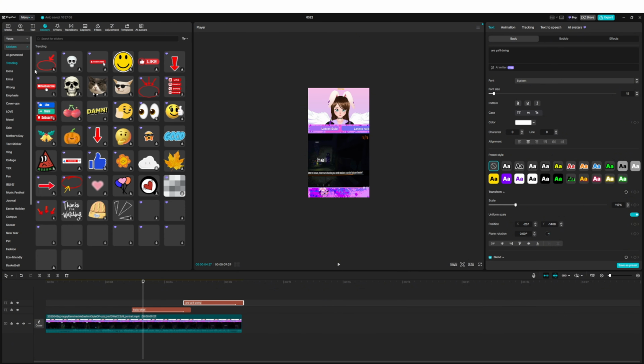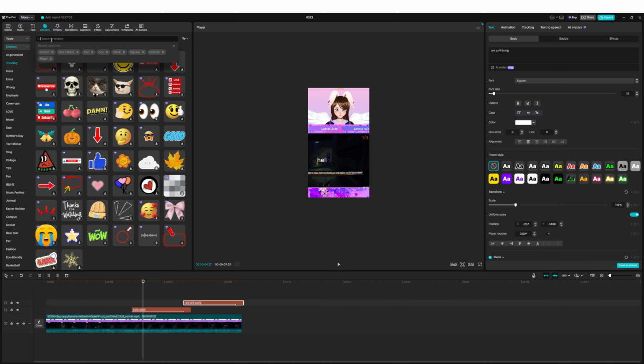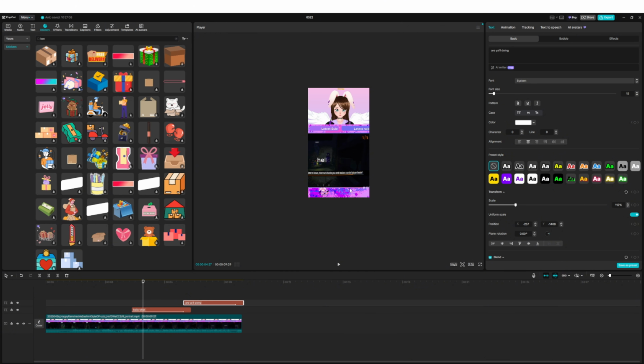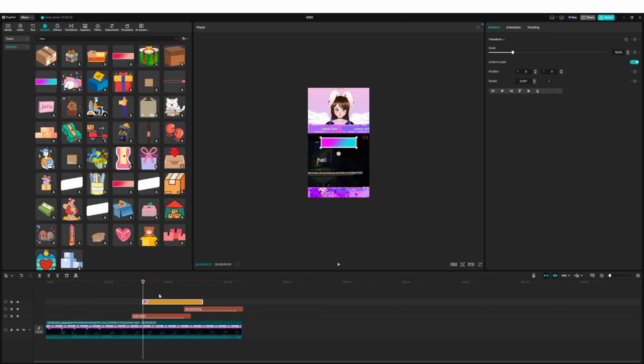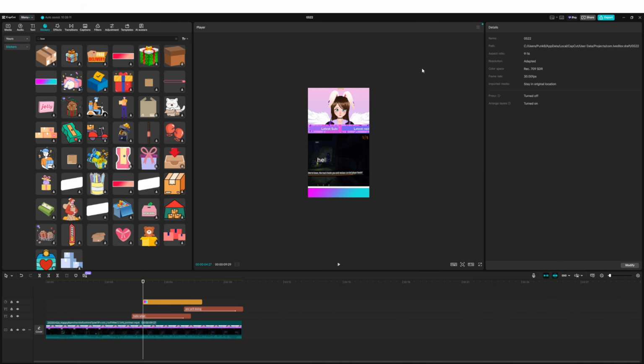There are stickers, which I use if there's a spot that I don't want shown, or if I want to show an emotion, you can add like hearts and stuff like that. I normally use it for censoring stuff. So like if I didn't want this border, I would pick like a box or something that kind of vibes still with the same clip, and just put it in here. So if I didn't want that showing, I could add a border.